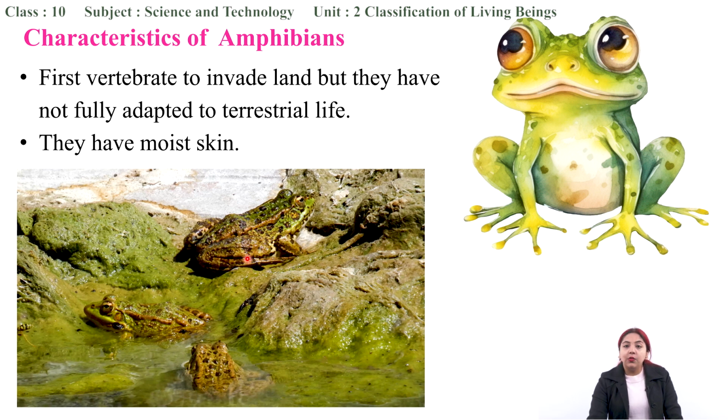Now, the reason why they do not stay on the land for a longer period of time is because they have moist skin. They do not have a protective cover on their skin that will prevent the water loss from their body. Due to that reason, they should always stay in a certain damp place, or in a place that is very close to rivers or a water source, so that they can wet their body periodically, because they have moist skin, and they also respire through their skin. So their skin should always be moist so that the oxygen can dissolve in their skin.